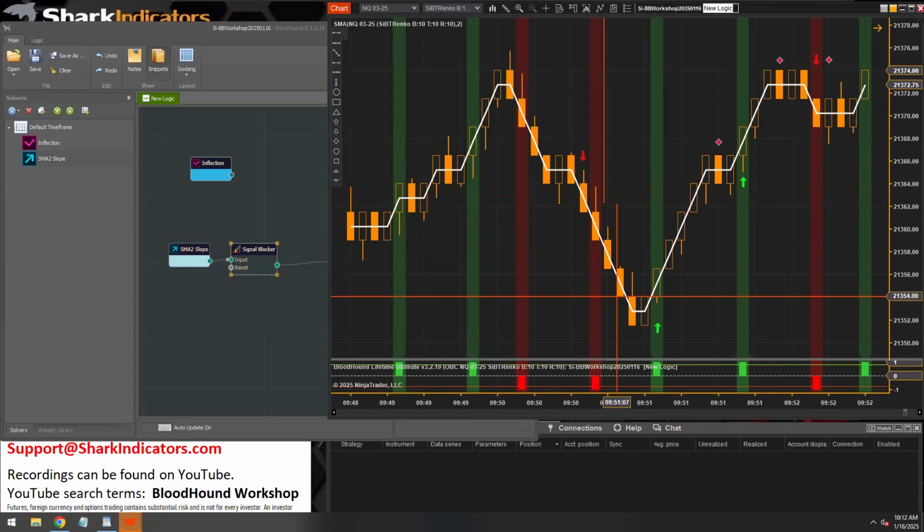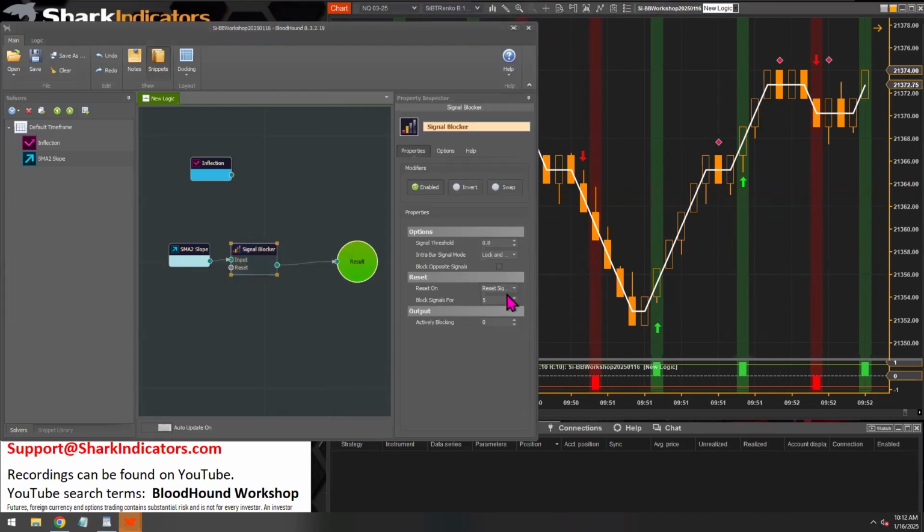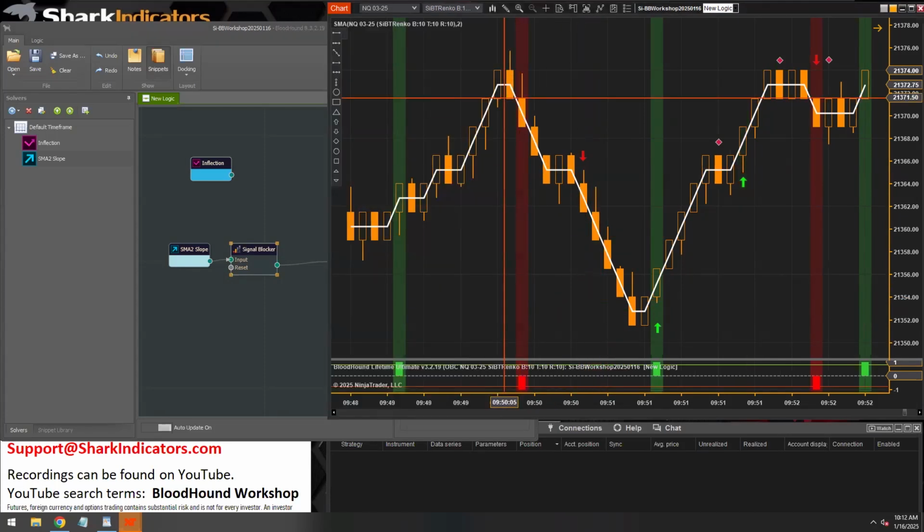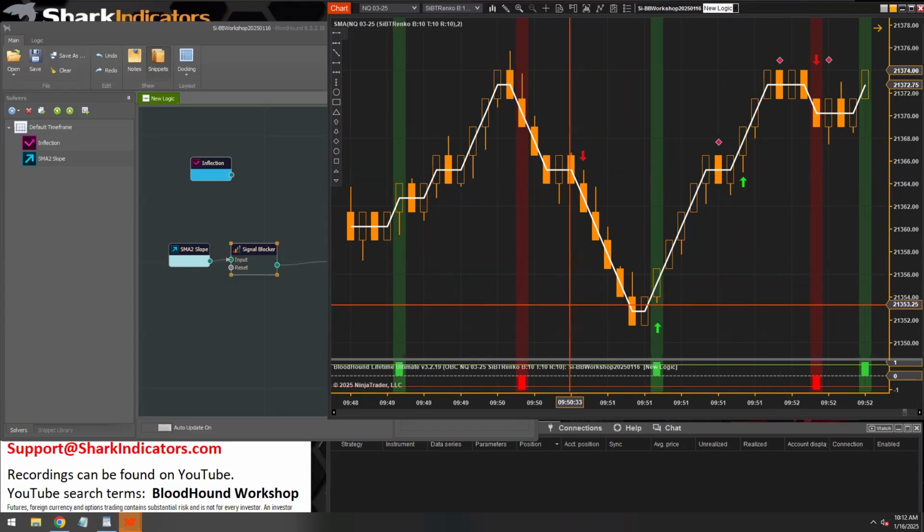Given these are Renko bars here, I can't imagine you'd get more than 50 bars in a row, right? That should be good enough. All right, so when we look at it, there we go. So we get a short, and this short's missing, so we'll take care of that in a moment. And then we get a long, right? This secondary long is missing, and we'll get to that in a moment here too, right?